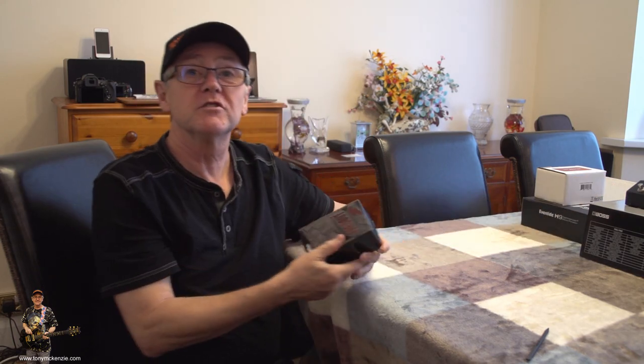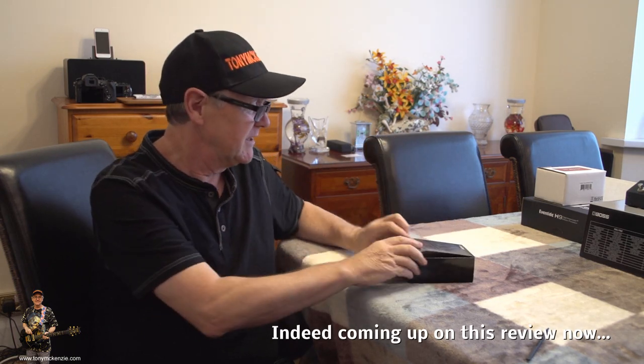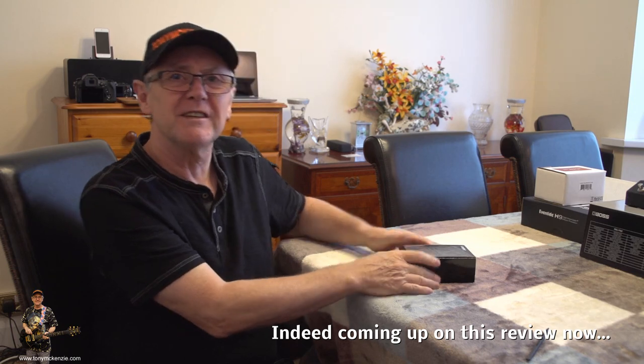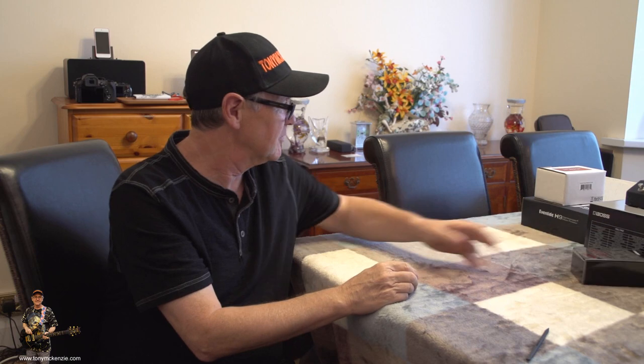I've got this one coming up, which I also waited months for. This one's called a Digitech Freqout. It's one of those pedals that you never really sort of find. It's very interesting. We'll come back to that one too.